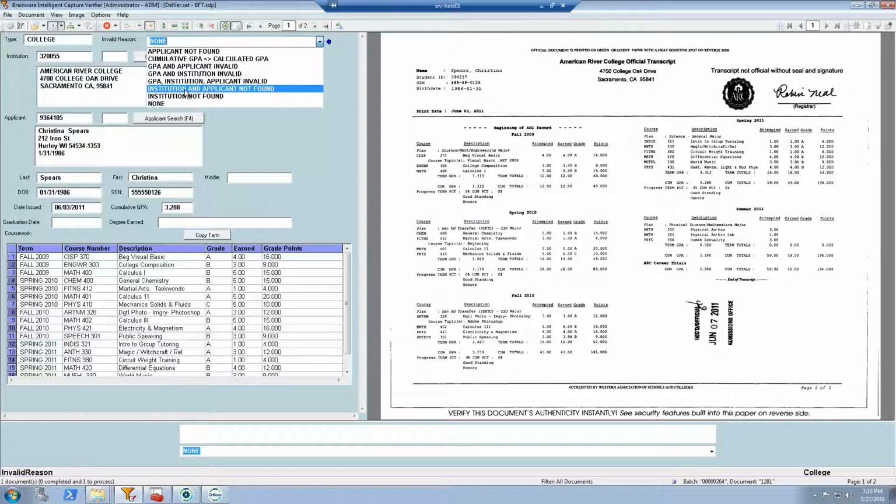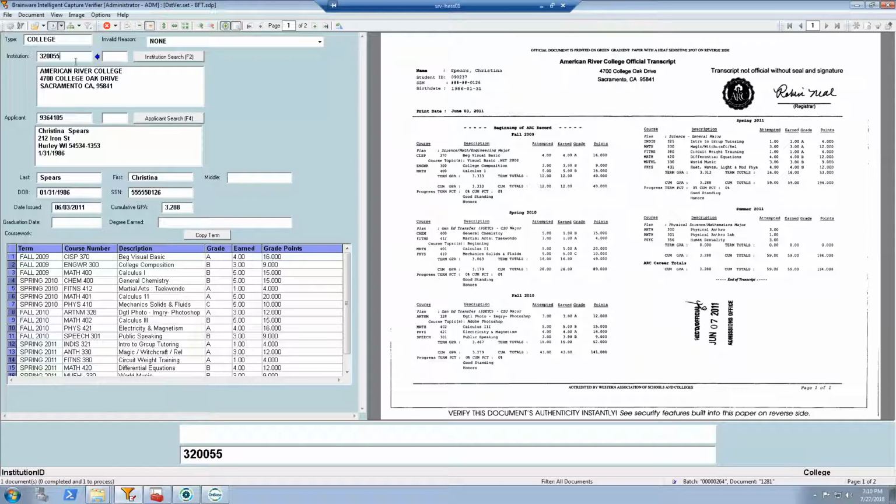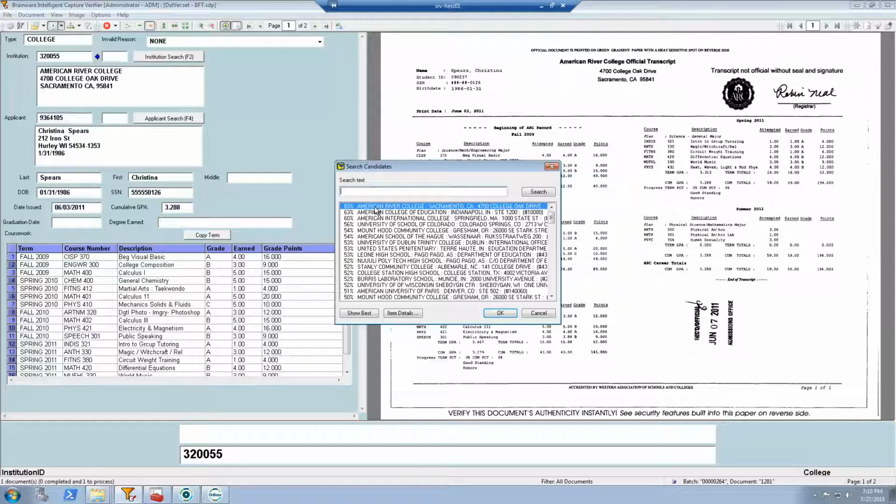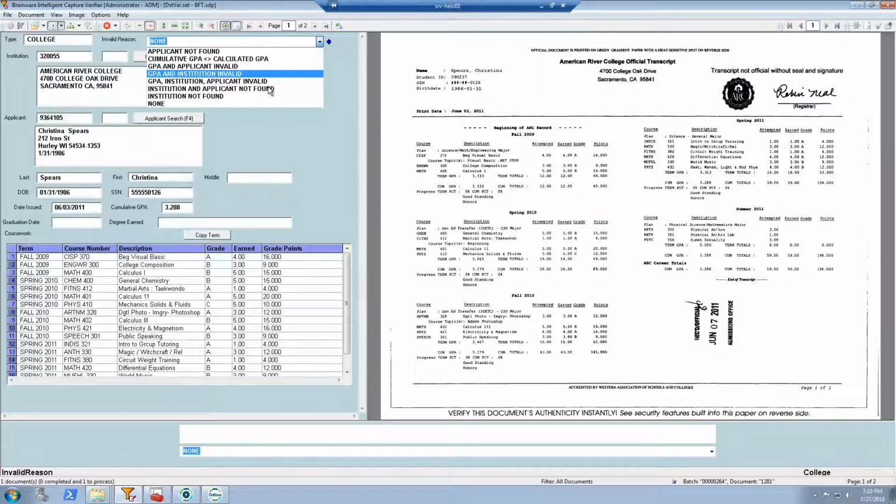One fairly common one that I hear about is duplicate institution. If I did a lookup and maybe this was yellow and it needed verification, it's possible I would have had two American River colleges with the exact same address. You notice, or your workers notice, that this is a duplicate institution. I could flag that as duplicate institution here in my exception handling, and that could get routed to a specific queue where someone could go through the process of cleaning up the institution file, for example.